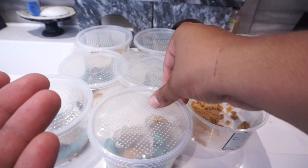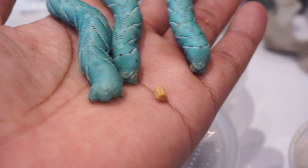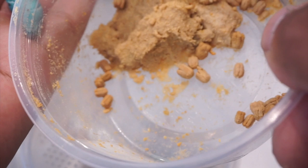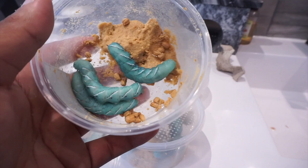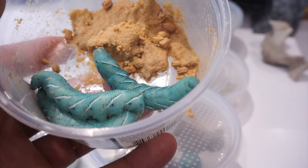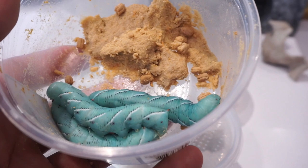This guy is pooping on me — and speaking of poop, this right here is what their poop looks like. There's a bunch of poop in there. These guys are just eating machines — they basically just eat, grow, and poop. When it comes to their poop, since it looks like their food, you have to be very careful. If they eat their poop they could actually get sick or die. I've tried breeding them in the past without cleaning them as often and I've noticed a big difference.